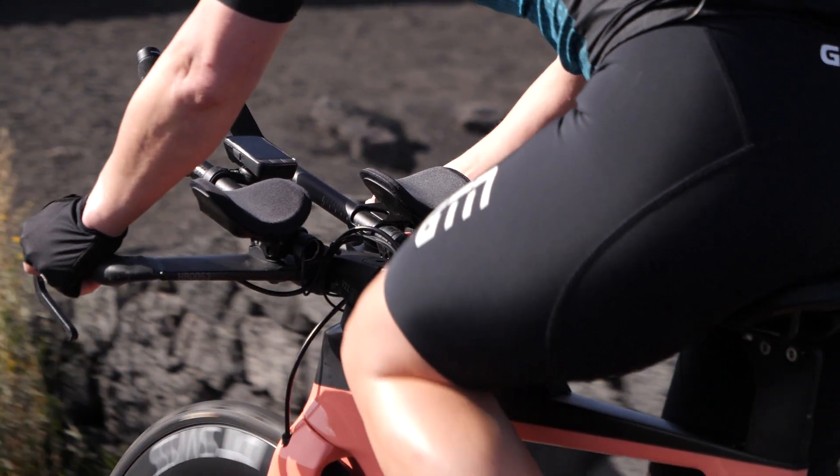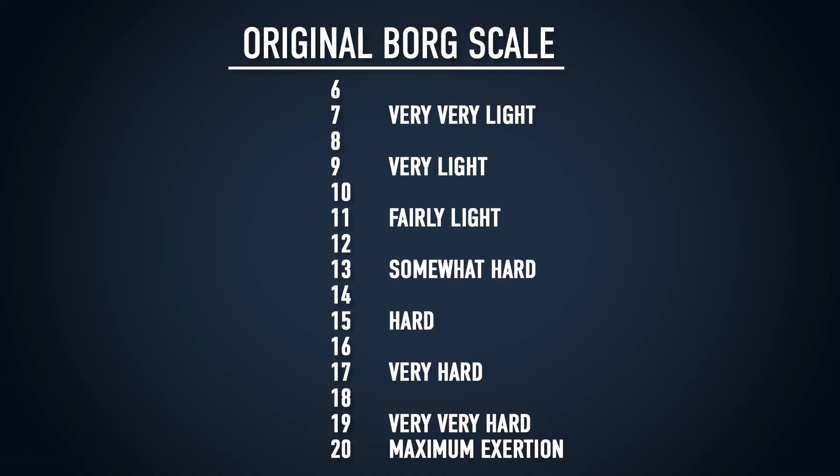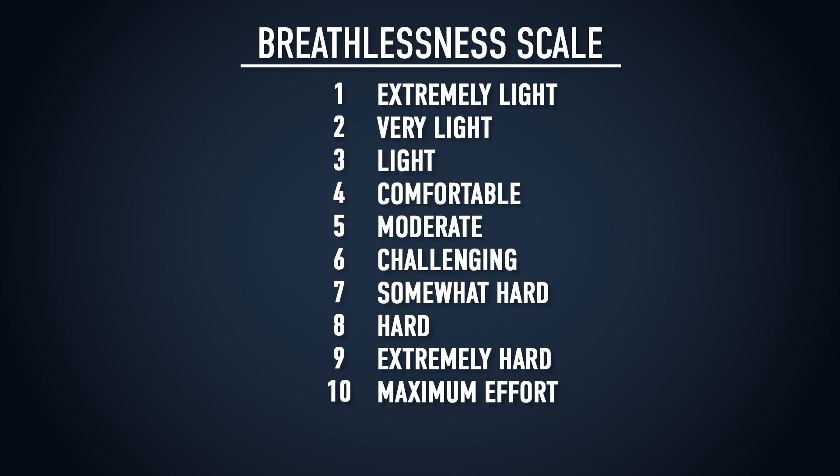Let's take a look at how to measure each. RPE, or Rate of Perceived Exertion, has two scales. The original, known as the Borg Scale of Perceived Exertion, was invented by Gunnar Borg in his work with rehabilitation of cardiac patients. The original scale goes from six to 20, which at first glance seems an odd range, but add a zero onto each number and you'll see the obvious correlation with heart rate. Borg later devised the revised scale — the Borg CR10 scale — going from one to 10, which is now the scale the majority of clinical settings and sports testing use. This sits nicely alongside the breathlessness scale, and you may have noticed we often describe efforts as being conversational, or just being able to say a couple of words.